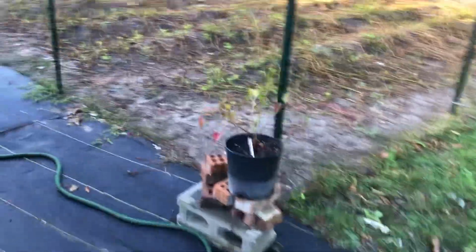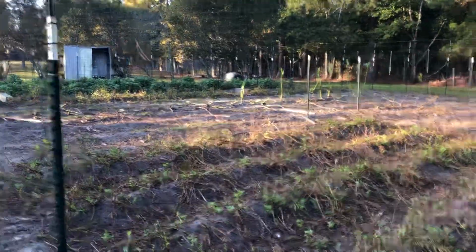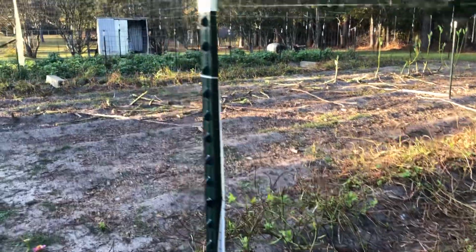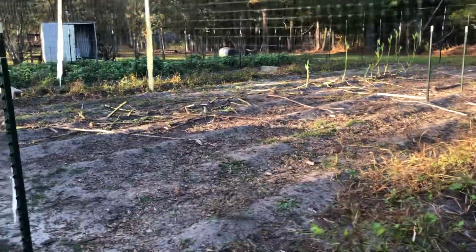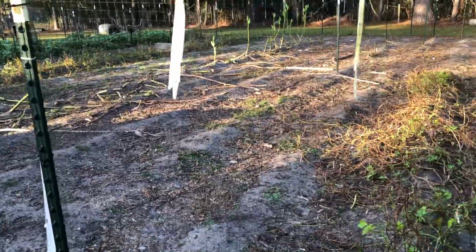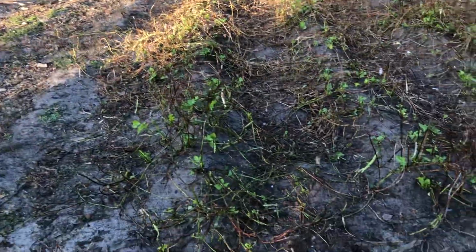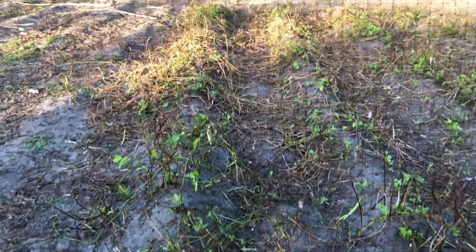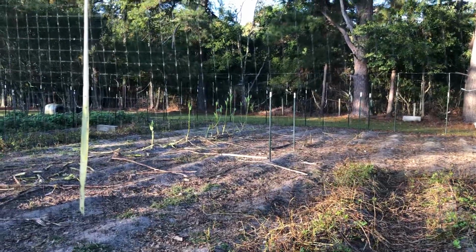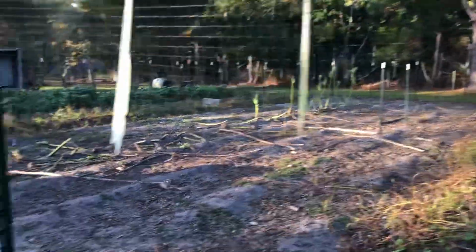The garden is the chickens' area now. They've been munching on it. That's the Mississippi peas. They mowed them down really good. I didn't get any butter beans or some beans on there, but they just didn't do anything. And so the chickens have been all in there munching away. They really like the Mississippi peas. And I got some okra back there that I crossbred, and I'm gonna get the seeds off of it.